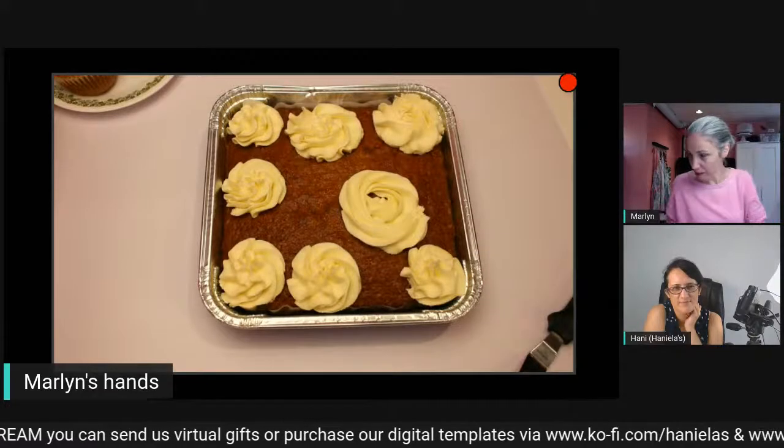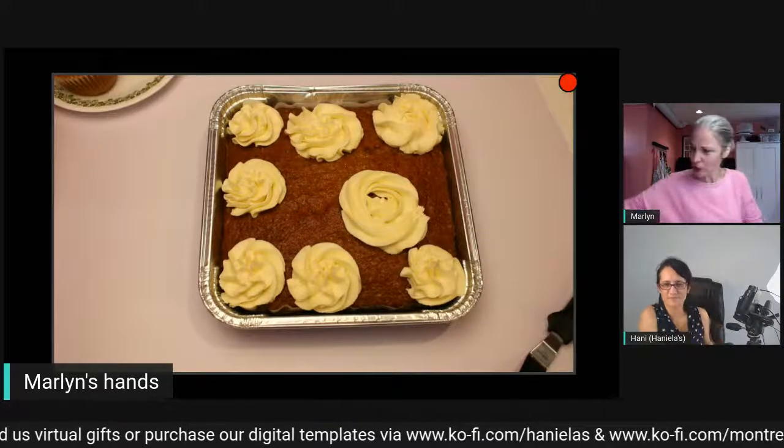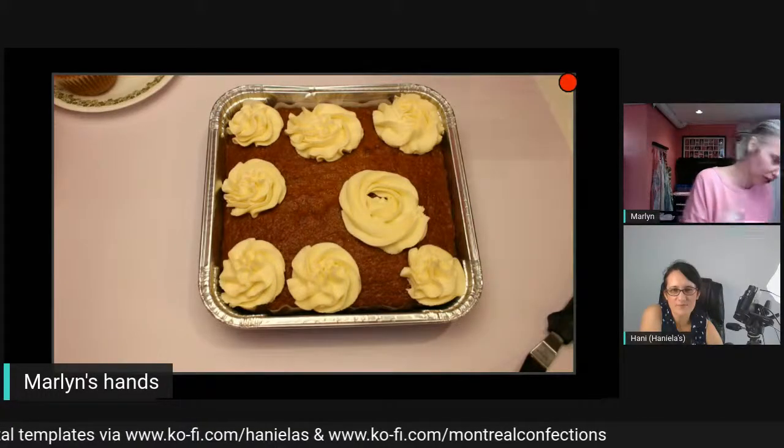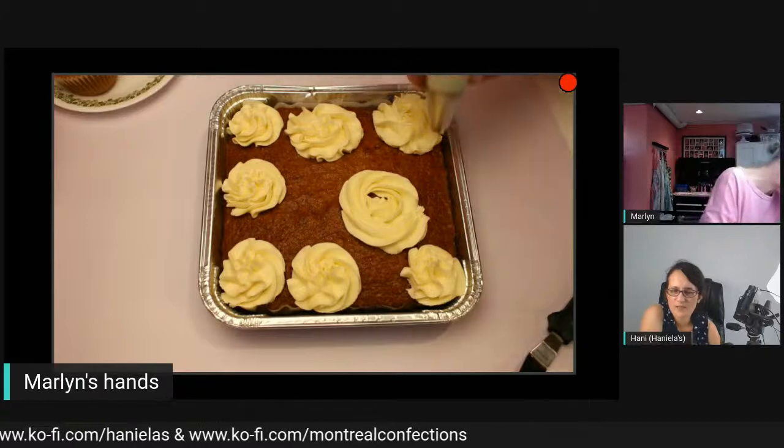There, and now I'm going to grab my other color. I actually colored some of my icing with a mauve by AmeriColor. Oh my god, it was so ugly. I won't use that.